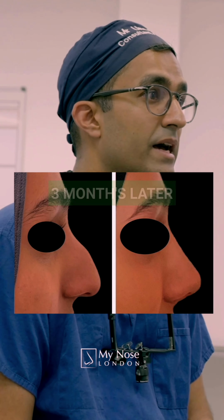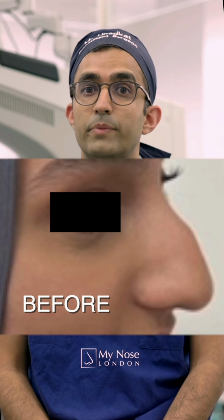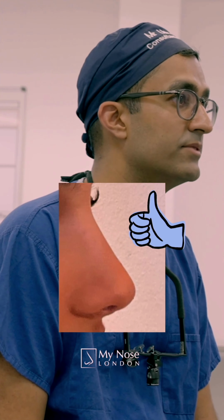If we fast forward now, 3 months following the surgery, here you can see the nasal hump has been taken down quite nicely. She's got a more natural looking appearance, and she was very clear to me, I don't want a ski slope nose. And that's what I think we've been able to deliver.